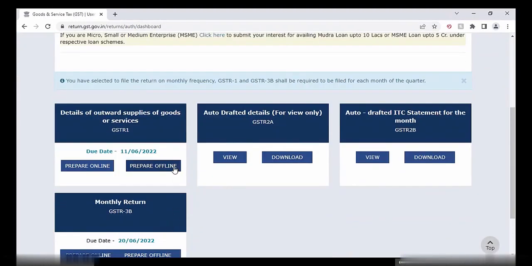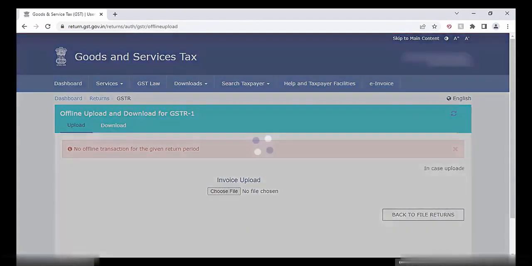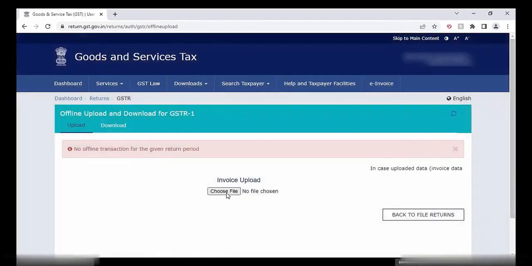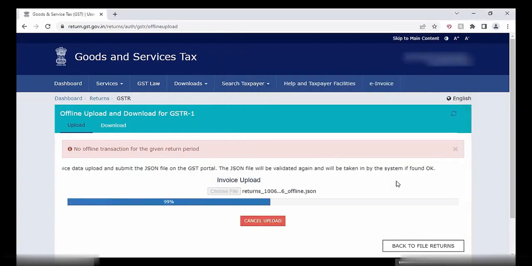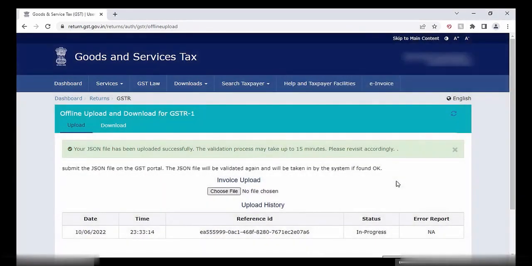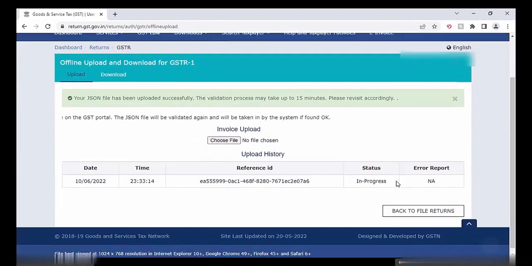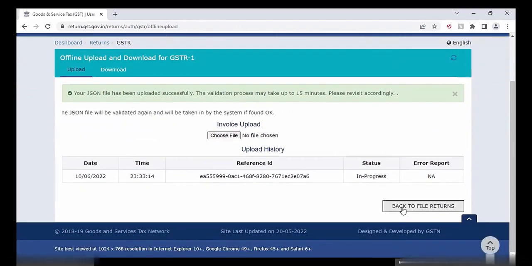Click Prepare Offline. Click Choose File to import the JSON file generated from Tally Prime or the offline tool. Once your JSON file is uploaded successfully, you will be notified by a message.